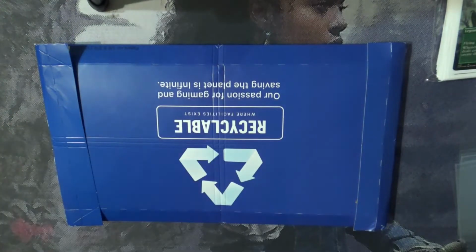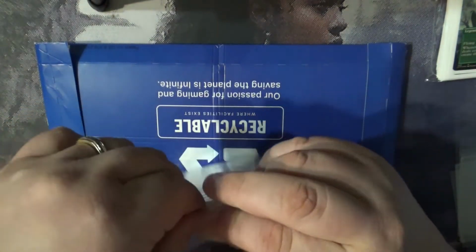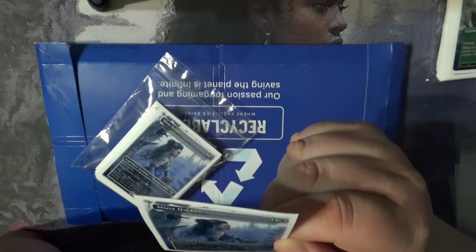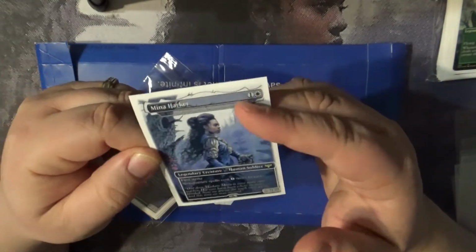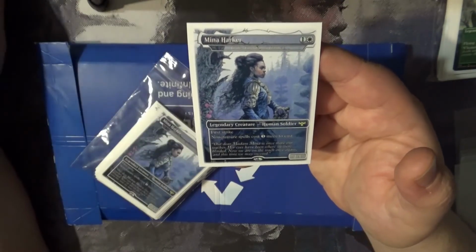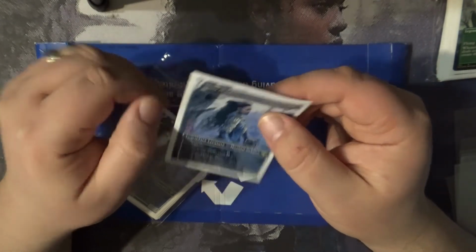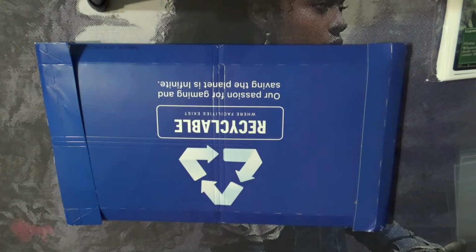And while we're at it, let's give you guys a chance to take a look. I also picked up Mina Harker done up as well. I did a little bit of a color shift with this one, to see if I could get it to pop a little more, and it looks amazing. I don't know how well it'll show up on the camera, guys, but yeah. So those are some card sleeves that I picked up.